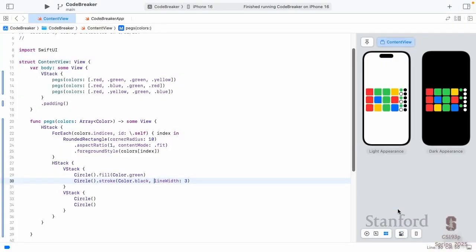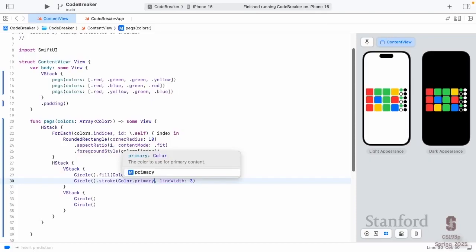And if you look in dark mode, my round circles don't work. You see? Because they're drawing black edges around something that's otherwise not filled, and the black is on a black background. So there are other special colors built in that we can use to fix this, like one called primary. Primary is the primary color for this mode, dark mode or light mode. And look, it works on both, because the primary color in dark mode is white and the primary color in light mode is black.